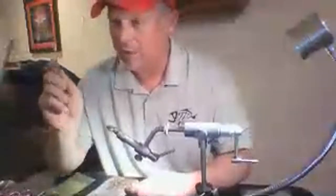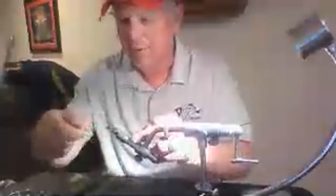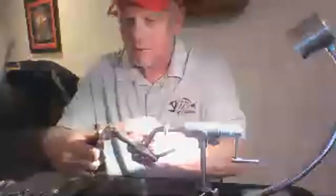We're going to build up the head. We're going to whip finish. I whip finish everything. I don't do any half hitches, and I don't use head cement on hardly any of my flies. So whip finish that. That's all she wrote. And that is a sparrow, or as I was told last night, that is a Robleski if it's in Polish. So I had no idea that one of my best buddies is named after a fly.